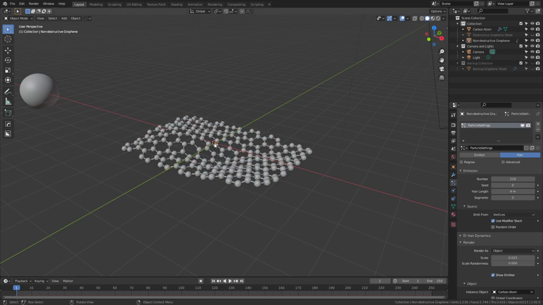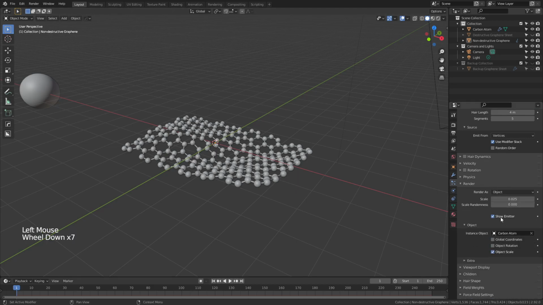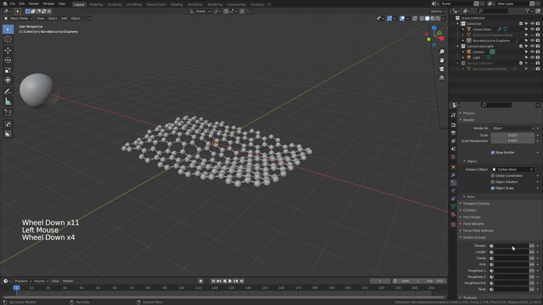It's worth quickly mentioning here that particle systems offer all kinds of additional controls. The ones I find myself reaching for most often are rotation, which allows you to control particle orientation, and density, which allows you to tell Blender exactly where to place particles using specific groups of verts. Rotation can be accessed by enabling the advanced options, and density can be accessed through the vertex groups at the bottom and assigning a specific vertex group. For more information on this, see my video on using Booleans and particle systems, which I've linked in the description.